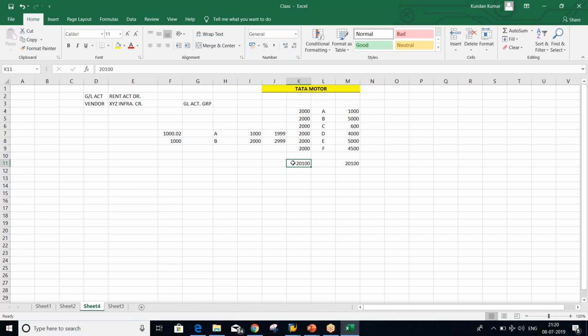In this GL account, the total balance is 20,100. So automatically the system is going to fetch this balance, and the system will come to know that the total payable is 20,100. So what is the reconciliation account going to do, guys? It is going to consolidate the total payable. As of now, we are in account payable, so I'm talking about payable itself.